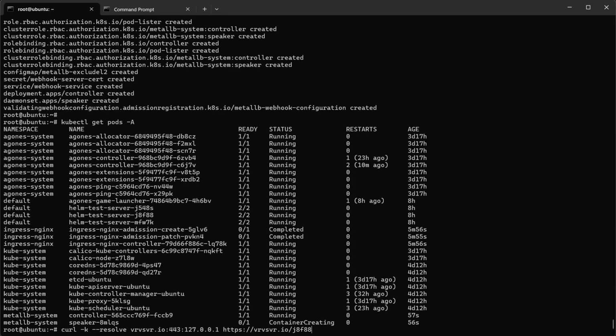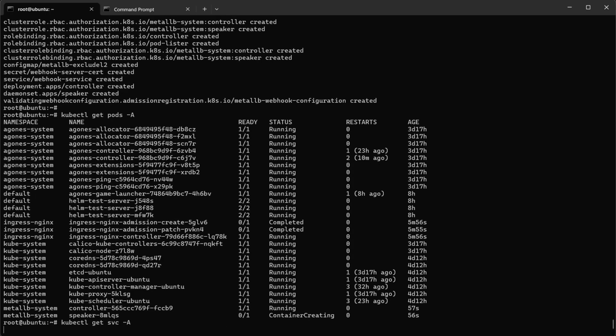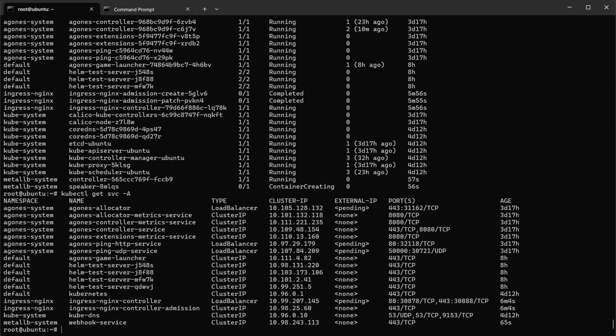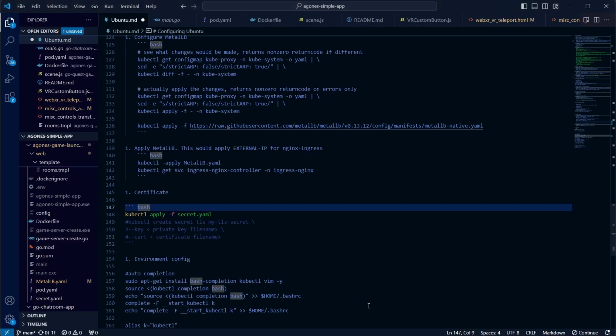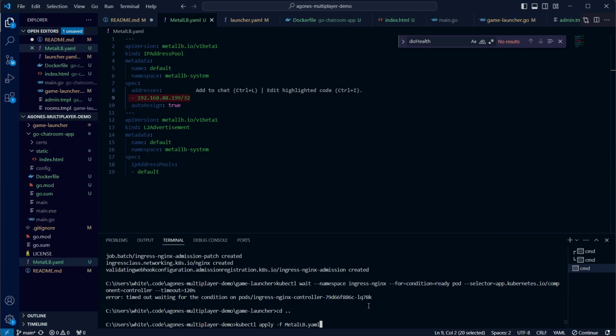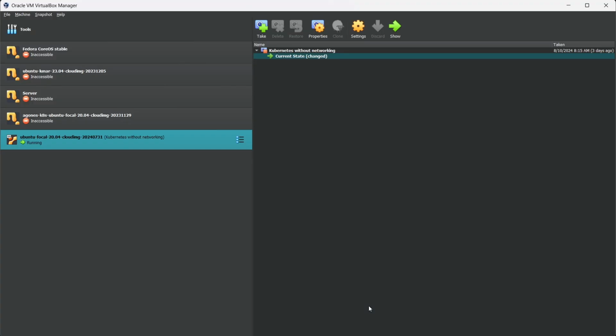Pods are running and we also have services, but neither of them has an external IP address. After deploying the Metal Load Balancer YAML file, we will see that an external IP will be assigned to one of the services. This will be done immediately after deploying.